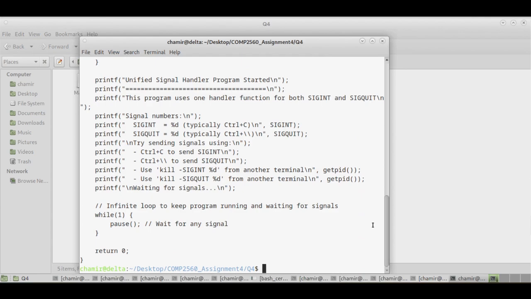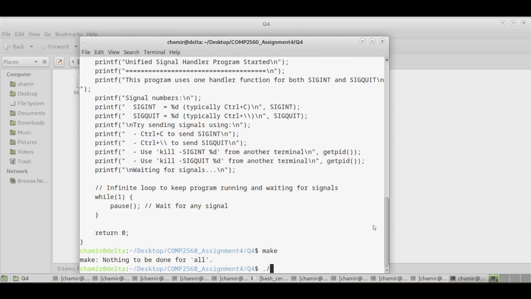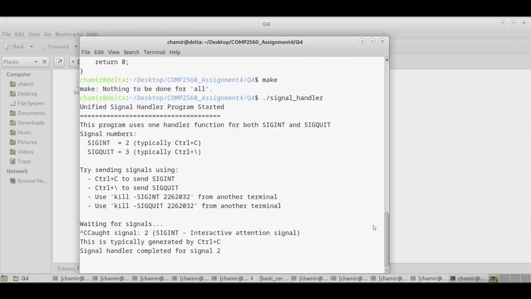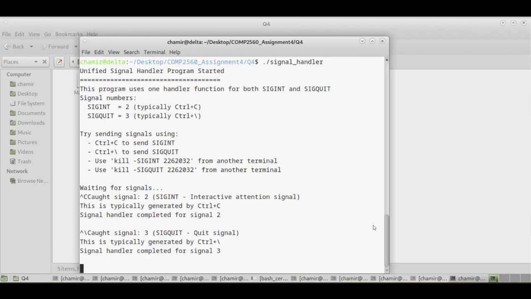So let me show how that one works out. Signal handler. So I would have to press Control C, which catches the SIGINT, signal 2, and then if I do the third signal, there we go.